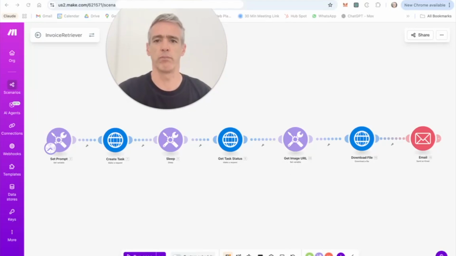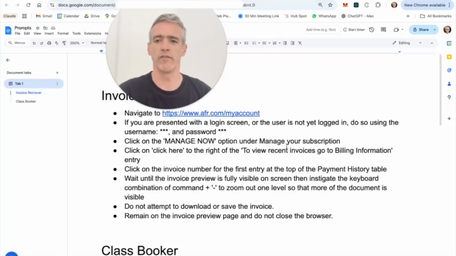And I do want to show you the prompt though, to give you an idea of what information you need to send to Browser Use. For this, it's kind of the level of instructions you would give to another person if you were asking them to complete this task, basically. So going to my account, logging in, and then specific steps. So I need to click on manage now, go and find the latest invoice. This is a really good application of plain language because I can say to it, just go and find the most recent invoice and it will work out what that is. Whereas with the previous really prescriptive ones, I'd have to tell it the exact invoice ID and things like that, which are really not helpful.